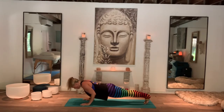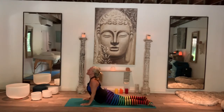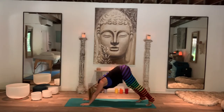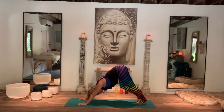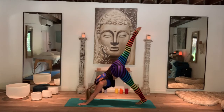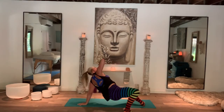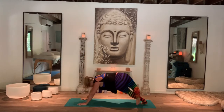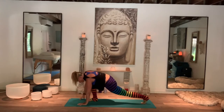Draw the shoulders over the wrists. Lower down. Inhale, sweep through, shoulders down and back. Hips high, down dog. Zip the toes together, next inhale, right leg high to the sky. Curl the heel into the bum, maybe flipping all the way over. This time, you're flipping your dog is in your practice. Open out, open the heart, exhale, flip it back, point the toe, gaze between the hands, bring the foot through.